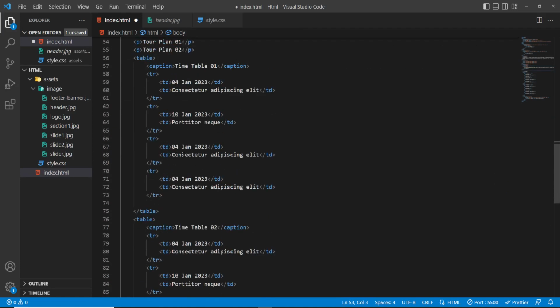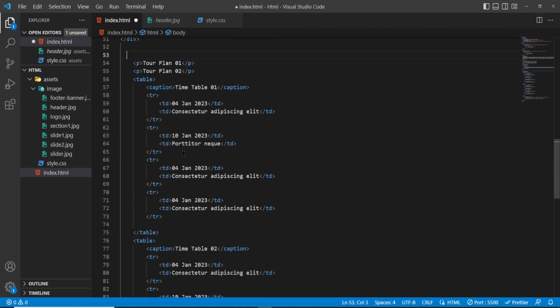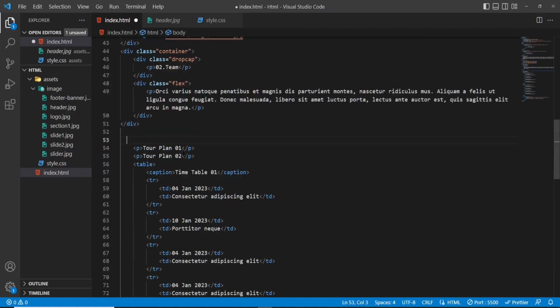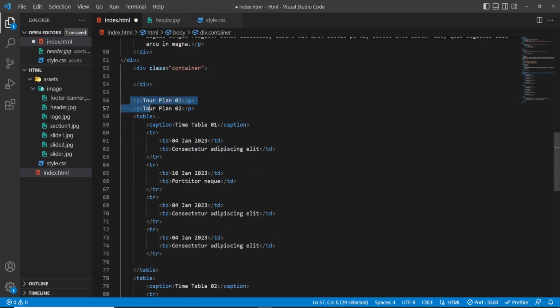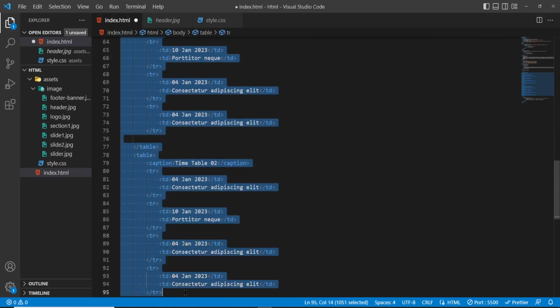Now next is the footer section, and next is another container. Inside this container we are going to place these tab content and table content.